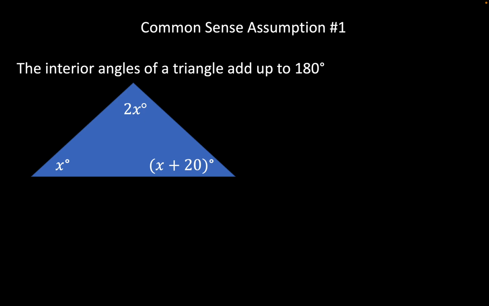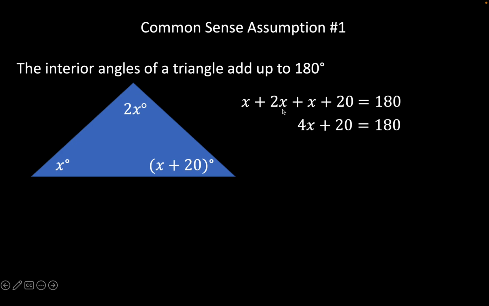If that's the case, it looks impossible because you've never seen it. And you're like, well, I don't know what x is, and there's a whole lot of x's. But what we can do is say if these things are all inside the triangle, which they are, and they add up to 180, then I can say for a fact, assume safely, that x plus 2x plus x plus 20 has to equal 180 because they're all inside the triangle. Like terms, 1, 2, 3, 4x plus 20 is 180.